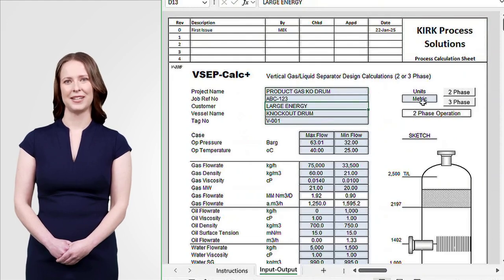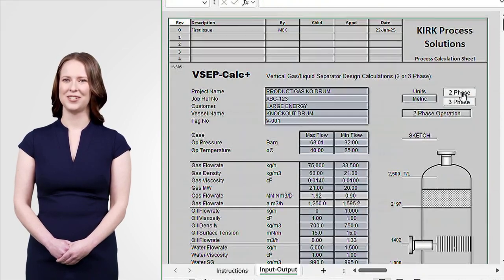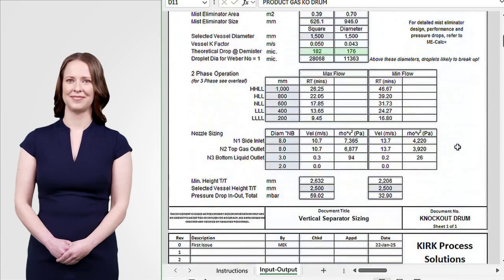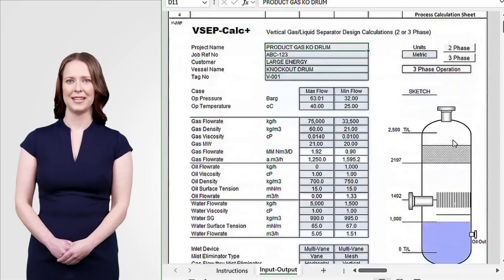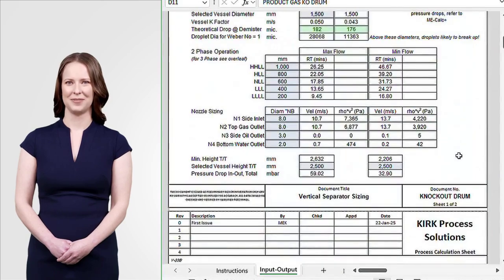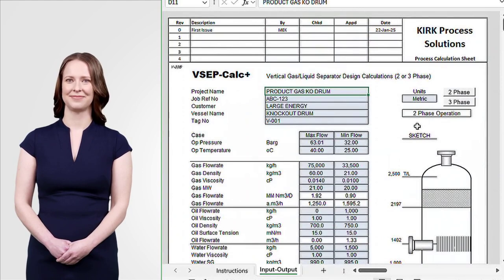And select the units, metric or FPS, that you will be using. There is a choice of designing to 2 or 3 phase, gas, liquid or gas, oil, water, by using this macro button. The 2-phase option gives a single printout page. The 3-phase option uses a 2-page printout and requires additional layout choices. We'll come to that shortly.